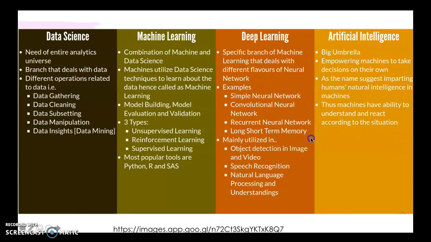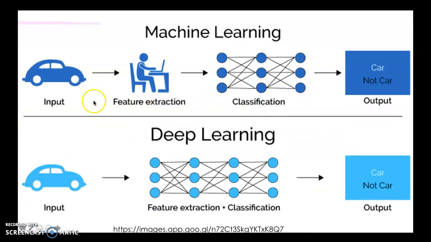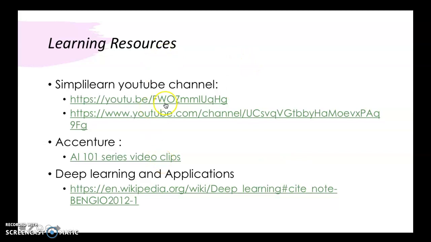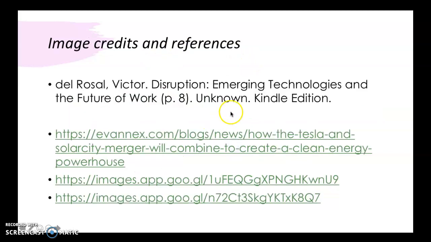So a quick, simplified version of the comparison is: in machine learning, the human sometimes interferes with the feature extraction, but for deep learning, you just put the big set of data into the deep learning model and create a model for future decisions. So here are some other learning resources. I'm going to get into some videos for the next part.